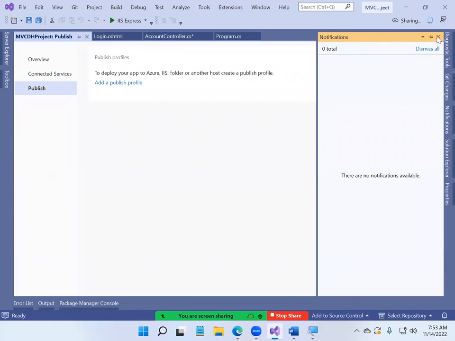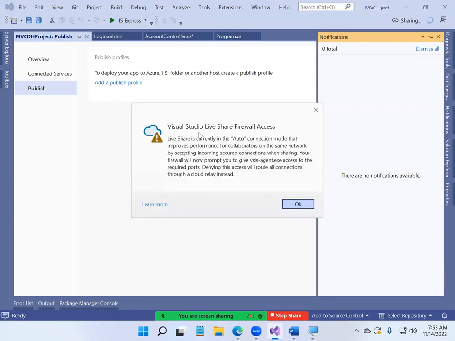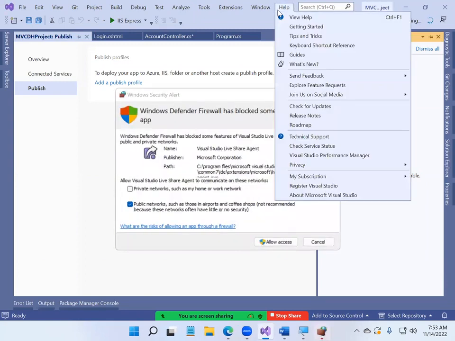Hold on, guys. Just logged into my account, but still it is not enabling the next button. What happened?